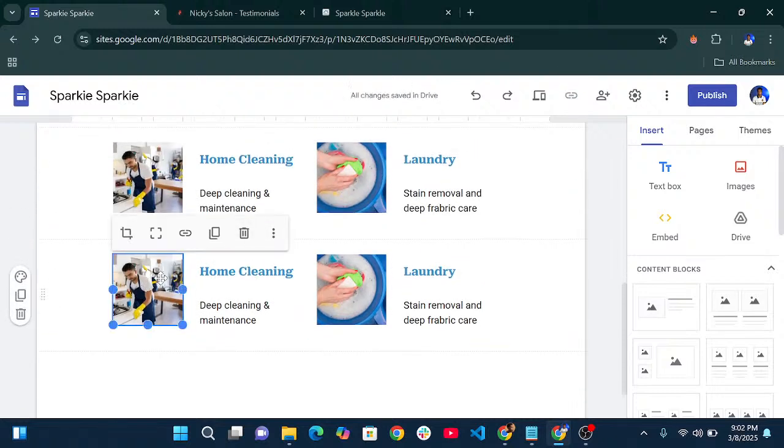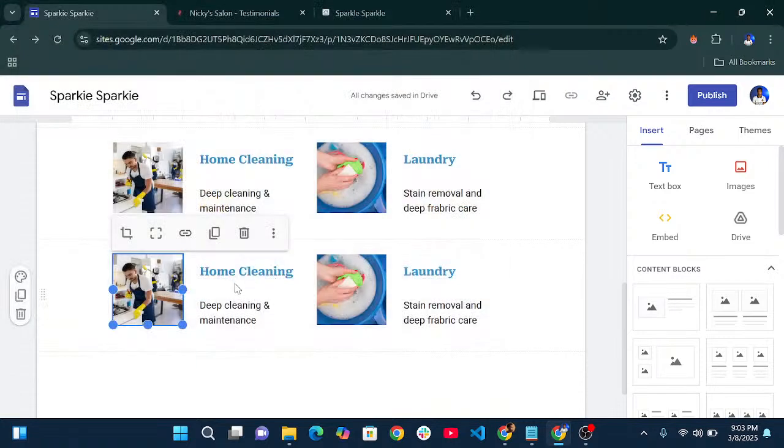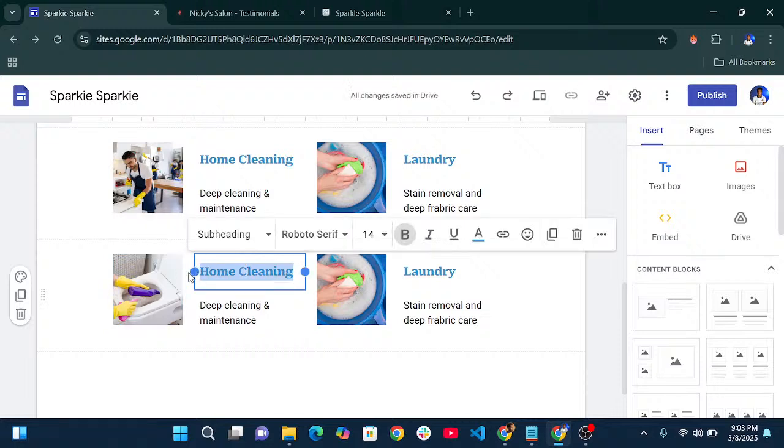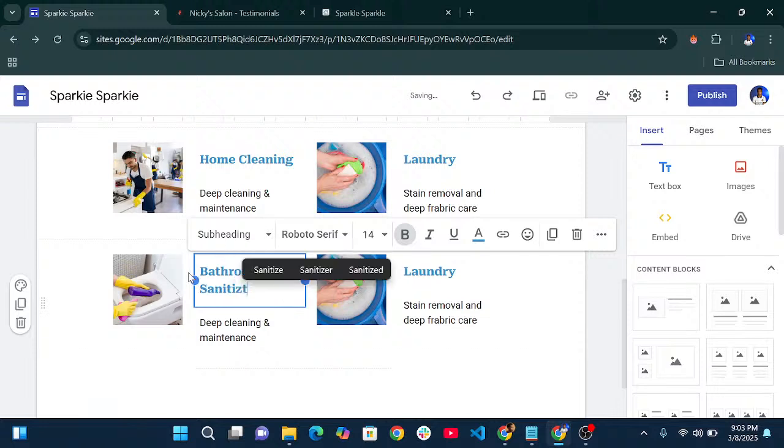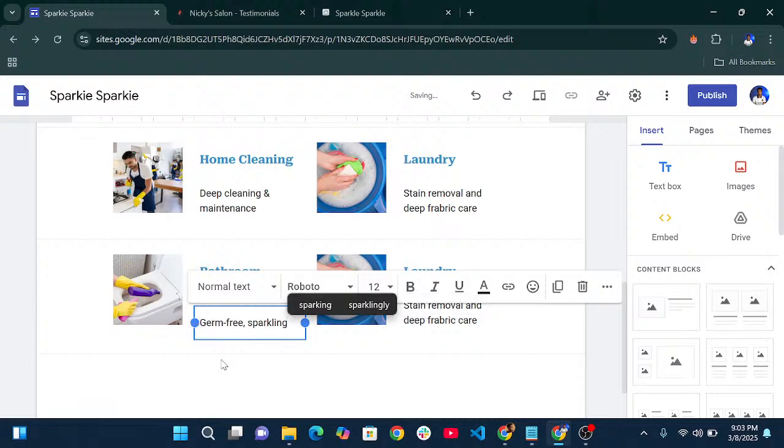Let's update this image, upload, and we're going to upload this image right here and change this to bathroom sanitization and say germ free sparkling clean restroom.